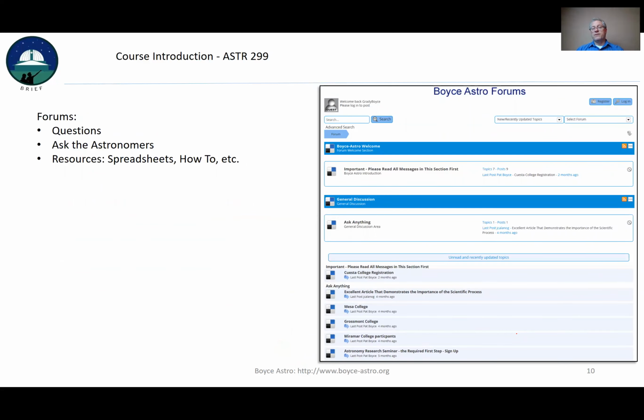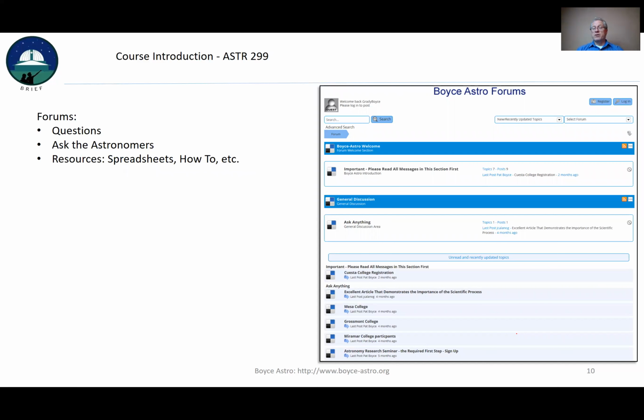Forums, the Voice Astro forums. Part of your registration gets you access to these forums as well. So it's really important that you fill that form out so we can get all the details that we need. The forums have an ability for you to talk to other team members outside of your team, maybe another school, to ask astronomers questions of things you may want to know that may be related to binary star research. They may just be related to astronomy, so those will be available to you.